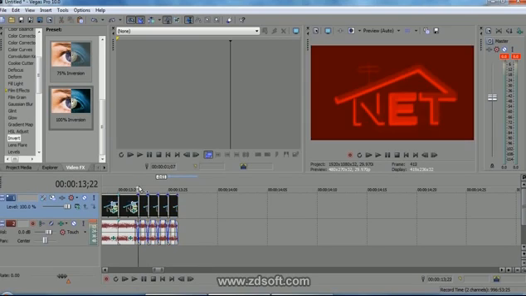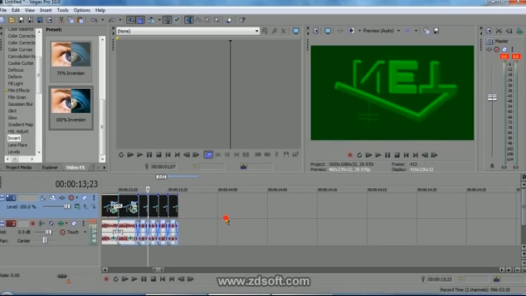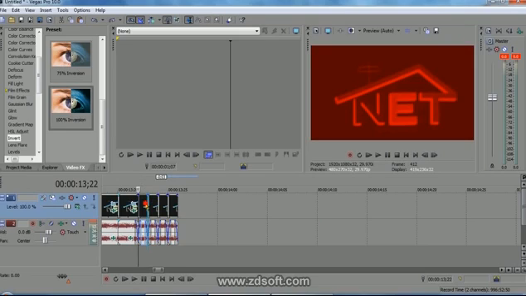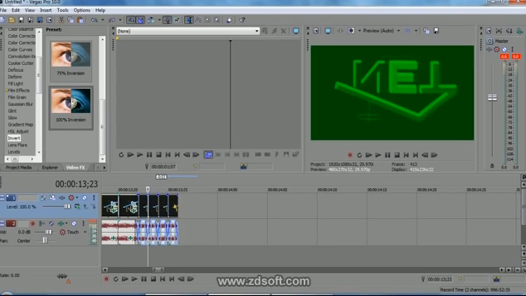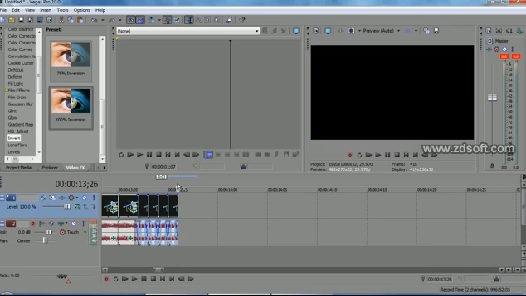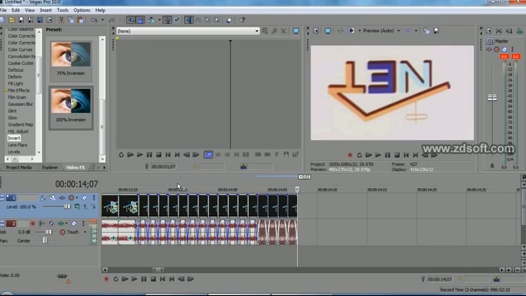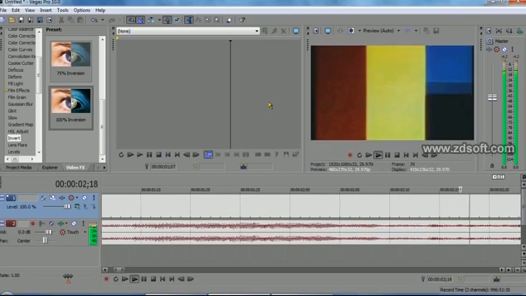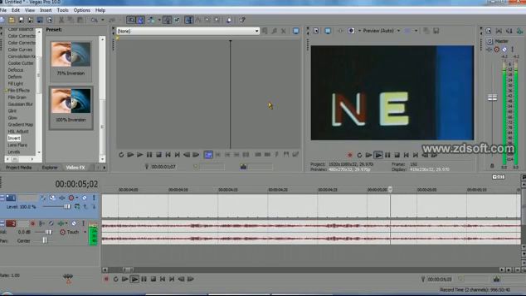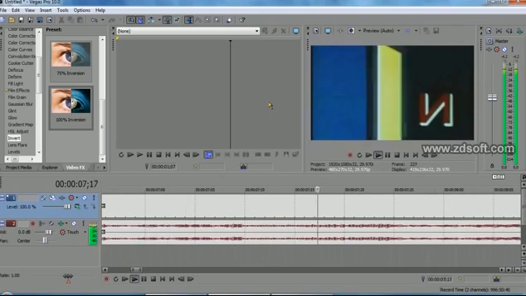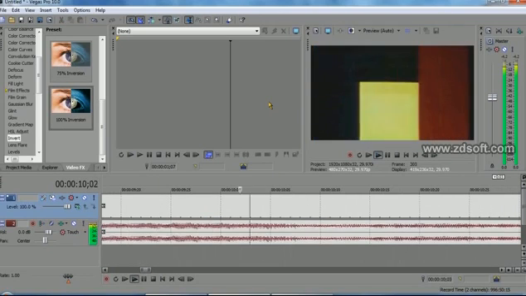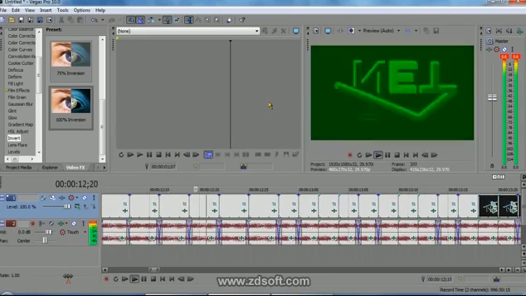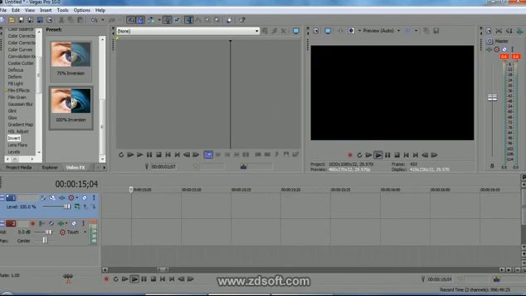So, I don't want that either. So I'll just select all 4 of these. Control C, V, V, V. This last set, don't change anything about it. Let's see how far we are. Alright, so that's what we want.